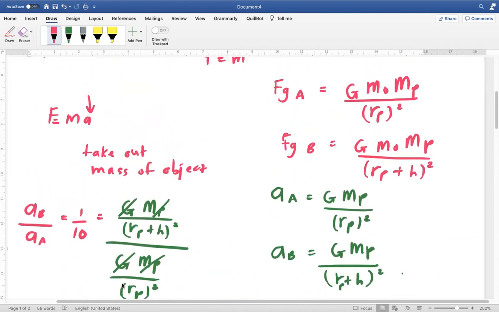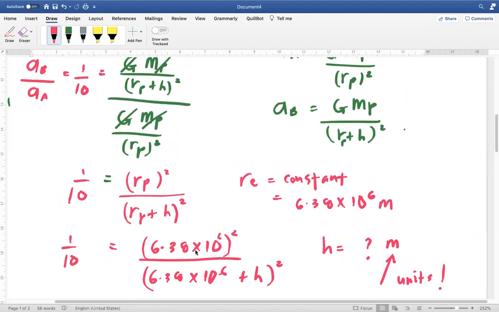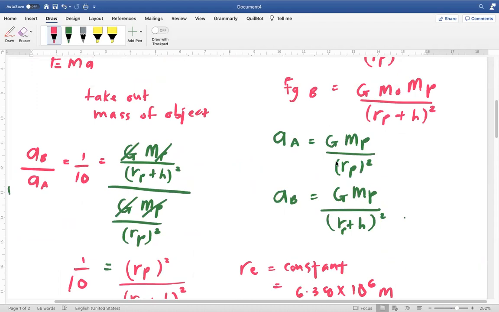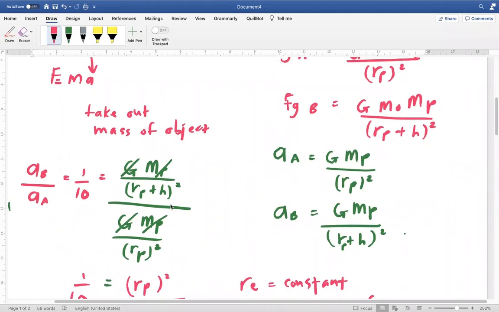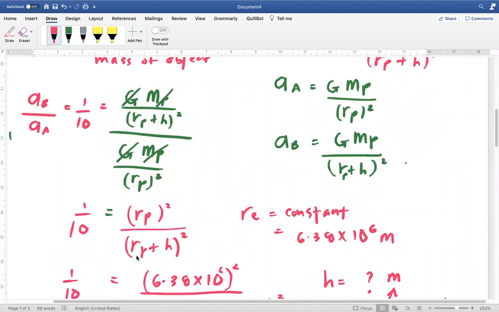How did we do it? I did not substitute values until the last part. What I did was I identified the equation that I needed to use. So the equation was acceleration, right? I defined the acceleration at point A, which is at the surface. I defined acceleration at a certain height, which is this equation. I did not use any numbers yet here. Why? Because I wanted to cross it out. It's easier. If I put in numbers beforehand, I have to calculate from the start. But if I use the equation as it is, I can cross it out and it makes my calculation much easier. Right?